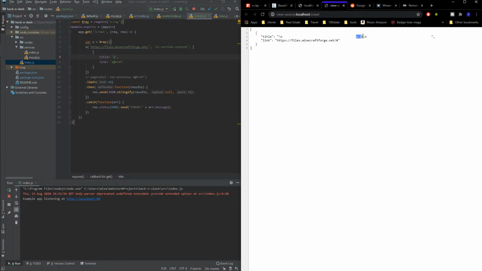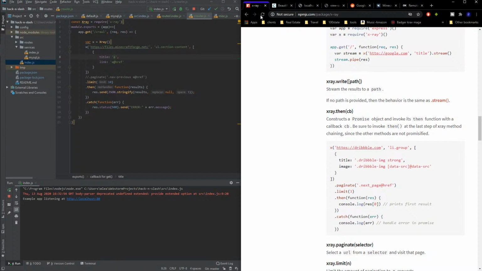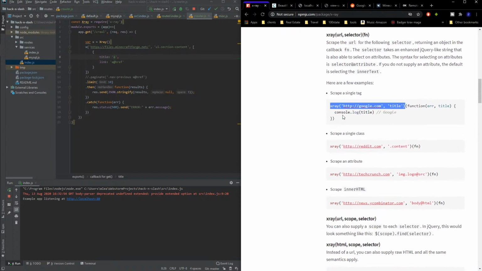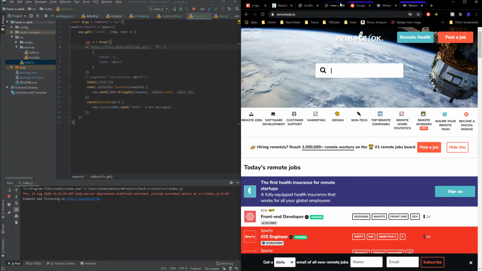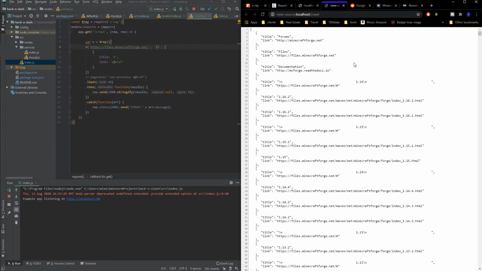Okay, we got 1.16 new line. All right, so what am I doing wrong? Because it's only getting the first one, it seems. Maybe it's one for each dot, whatever. So maybe I should do li. This could be all sorts of craziness here. There we go. So now we're crawling.